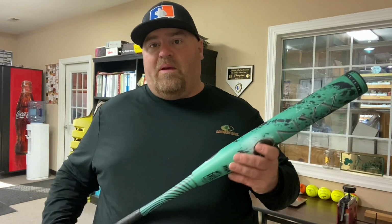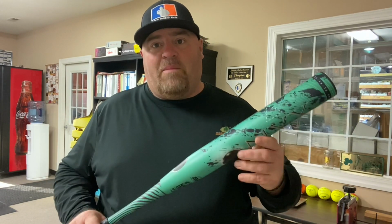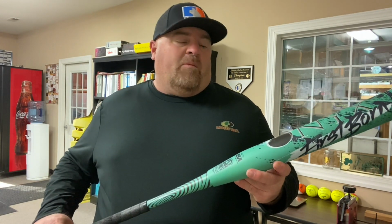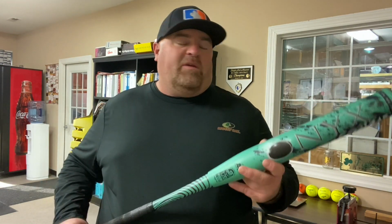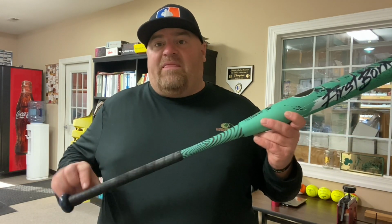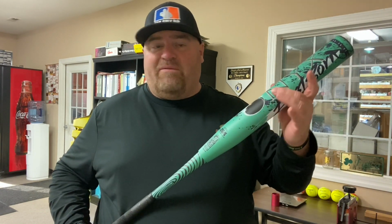The next thing you'll notice besides the handle is the end load. This has got a hefty amount of end load, in my opinion. Not a crazy amount, but it feels heavier than a half ounce. Almost to the point that I would prefer a 25 ounce for myself, but I'm not a killer hitter. With the end load that you got on this, which was like a 17.6, I believe, and you got a 7 even on the handle, you don't really have any counterweight in the handle, so all the weight's here, and then you got a long barrel, so it can be a little barrel heavy.